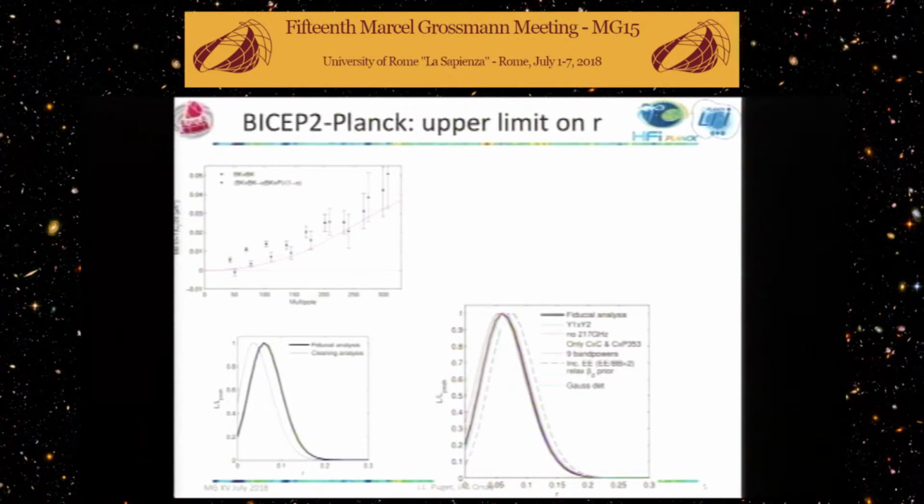And so, as you probably remember or know, after removing the dust, on the power spectrum, you have in black the raw data, and the blue points are the Bicep Keck data after removing the 353. And so basically it's fully compatible with the lensing, which is not detected very well, but which is there.